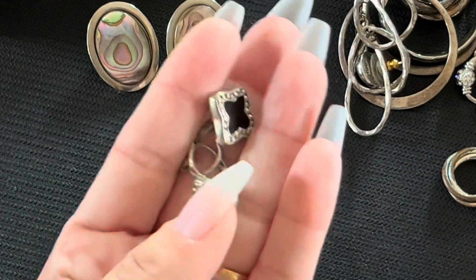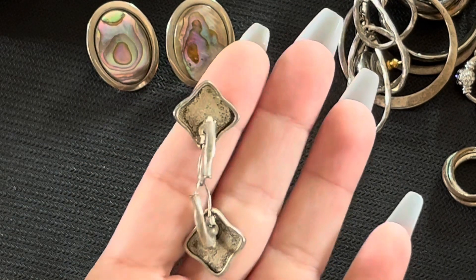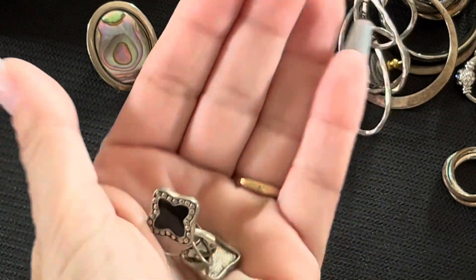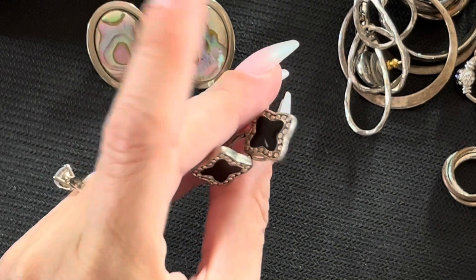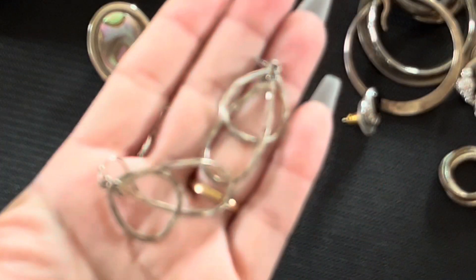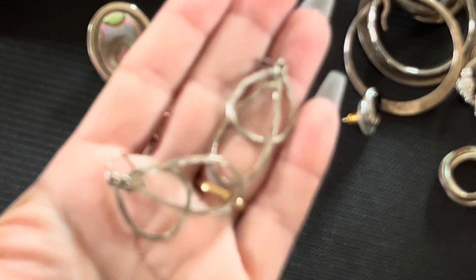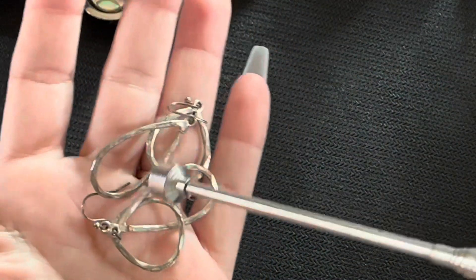Here is the next item here — a pair of earrings. I'm not sure if they're sterling. Do you think it's best for me to hire a jeweler to go and look at my jewelry? I've been talking to the ladies on YouTube and they said you got to be careful because you never know — you got to trust someone with your jewelry. I don't even know if these are real. No magnet. And I had a pair of earrings like that that didn't magnetize and I'm thinking it could be aluminum or something.